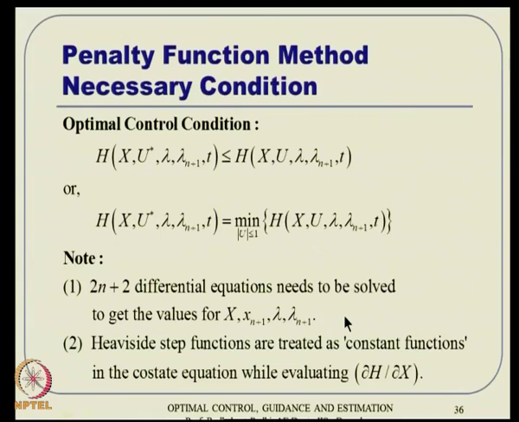But the optimal control equation in general, if you account for control constraints also on the way, then you have to talk about this way. This Hamiltonian has to be less than that, and you have to analyze it carefully. Again, these require a numerical procedure to solve basically, and there are efficient ways of doing that as well. I am not going to lay out any numerical procedure in this lecture. I am just telling you the ideas here, and the rest of the things you can study in some reference literature.